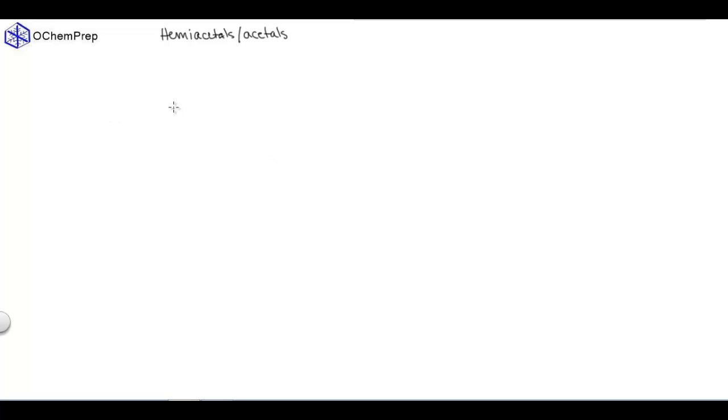Well, the whole reason hemiacetals are important is in the realm of biology, you have hemiacetals all the time. And most of you have seen glucose as a ring and not as an open chain. Here we go. This is glucose, and it's in equilibrium with its ring closed structure.